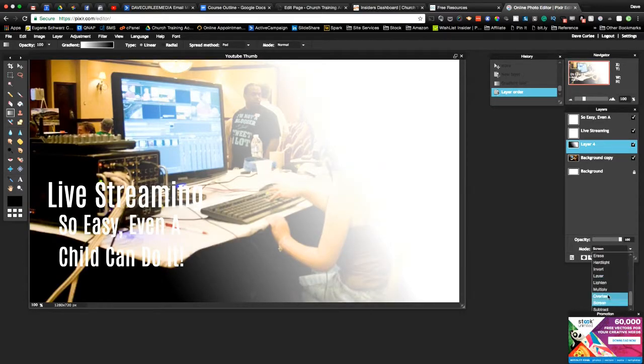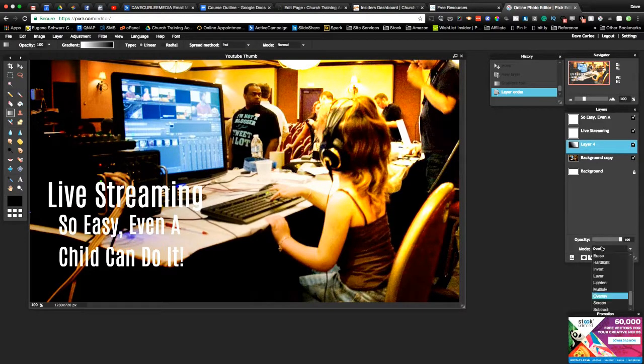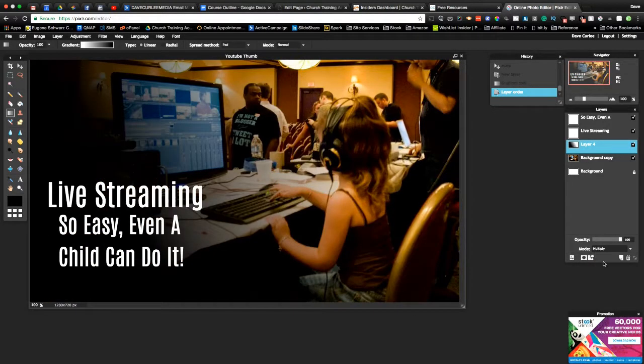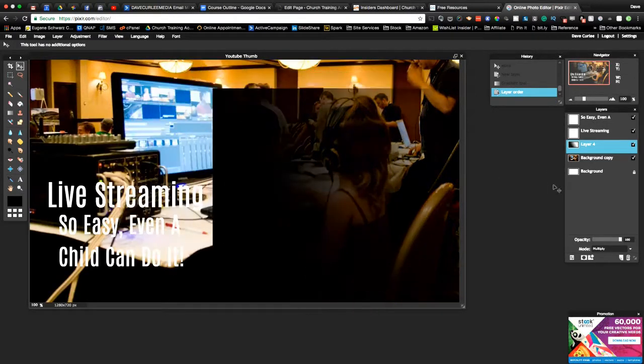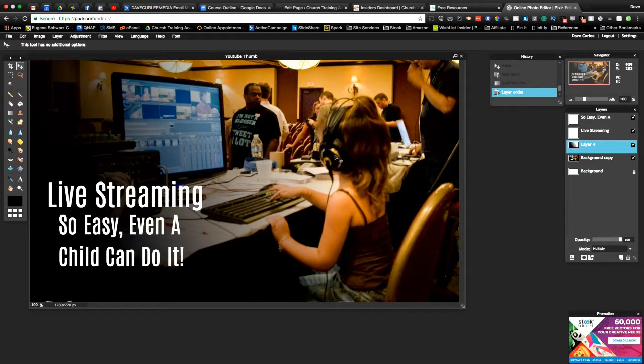I don't like that screen. What does overlay do? No, that's too rich in color. Multiply. There you go. I think multiply is going to work. Now, I've darkened this area, but the problem, though, is that it's darkening this one a little bit more. So I'm just going to try dragging this over. See how I'm dragging this layer over? Just like in Photoshop, right? I'm going to drag this layer over. Now I have what I'm looking for. There's my YouTube thumbnail, or my ad or my sermon graphic or whatever it is that I'm making.